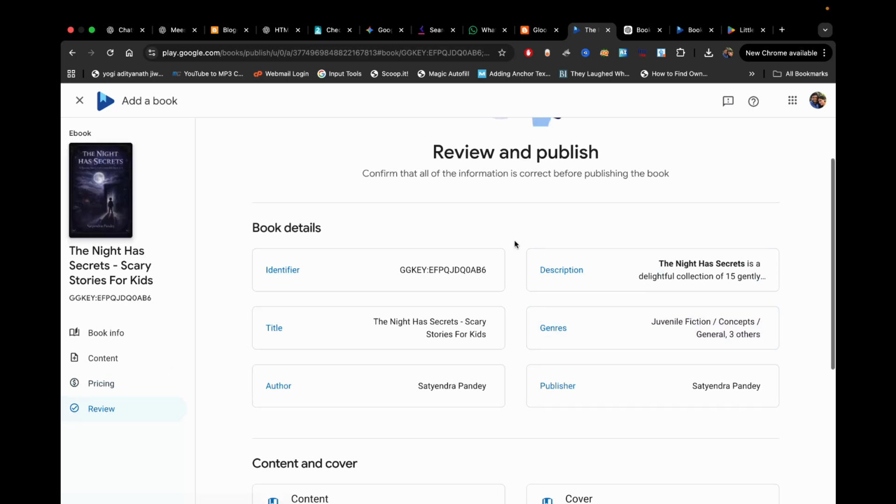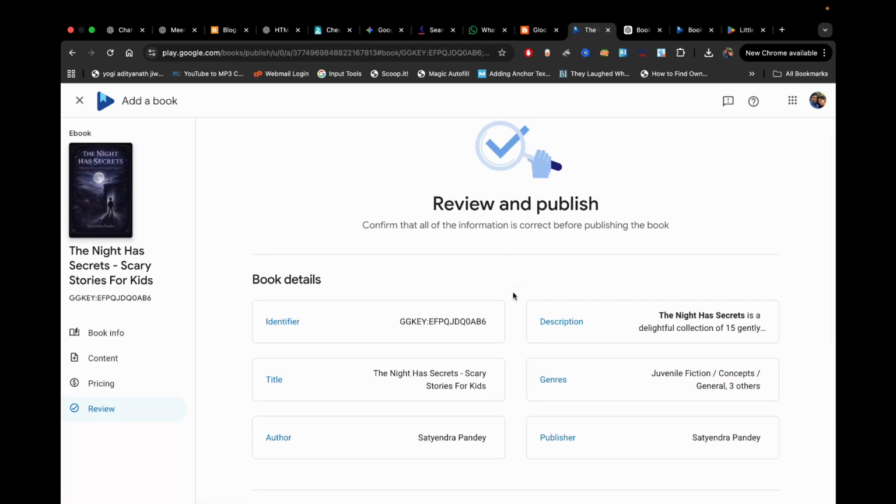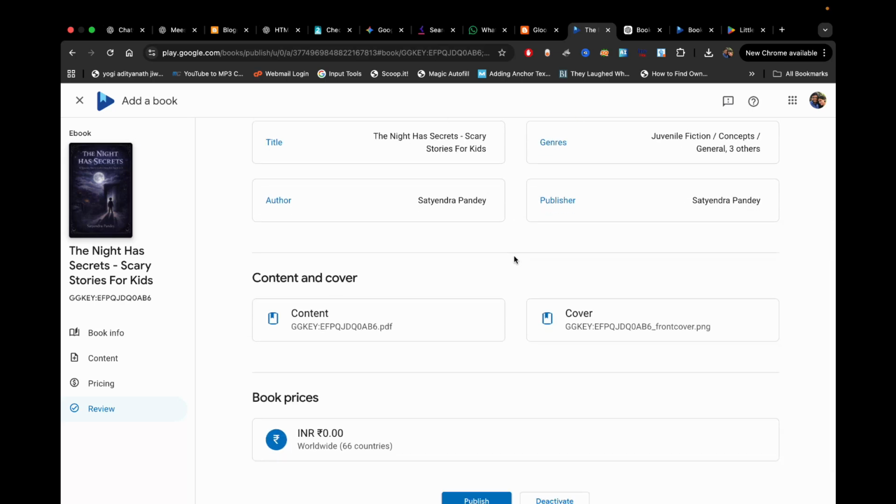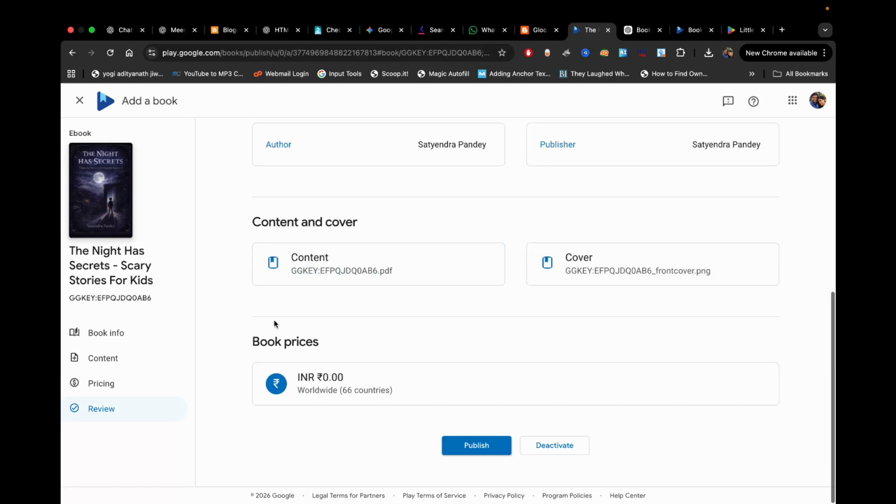So if it is giving any error, then you need to go to the settings where there is a payment section. Okay, so it will give you the link. You have to directly click it here, so that the book price for all the countries, see it is available in 66 countries, so it will be same. Okay, and it will convert and round off to the best possible value. Okay, so once you do all these things, then you can see there is a publish button coming up here. Click on publish here.